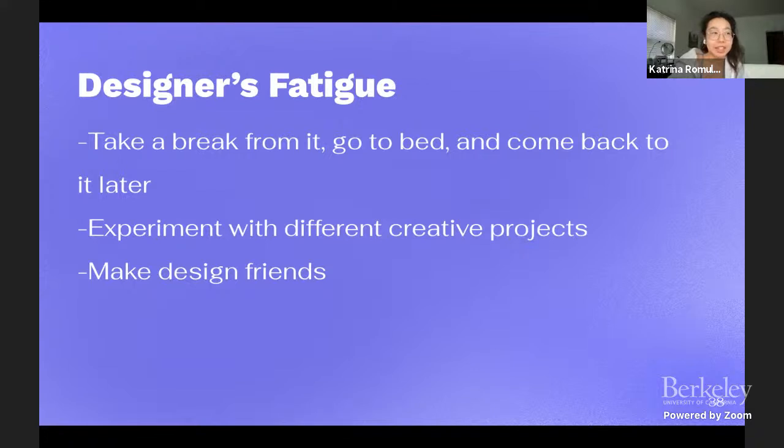Another thing would be to make design friends. One of the easiest ways to do that would be to join a bunch of different design clubs. We've talked about this a lot, but Berkeley does have a plethora of design clubs. So Innovative Design, Berkeley Innovation, and Magical.